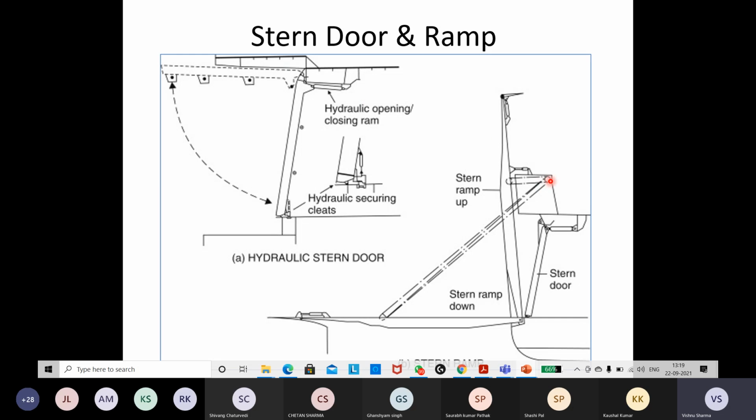out here, likewise you have a hydraulic piston here which will basically operate your ramp. So ये आपका ये बेटा, now when the ramp is open you see this is acting as a link span between the ship and this structure out here, so that is what was meant by the link span there. So this is the most suitable diagram in my opinion for exam purposes for a stern door and ramp if it is asked for.